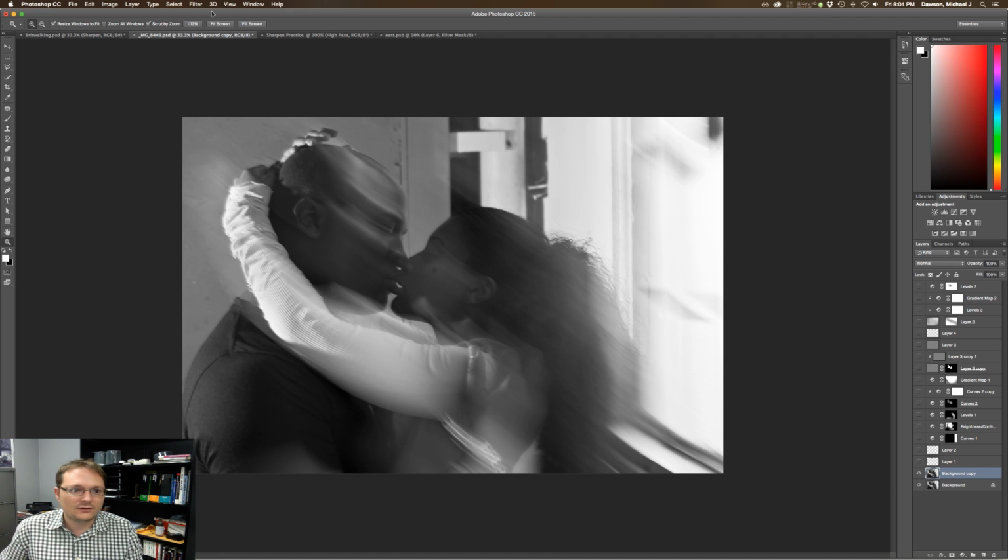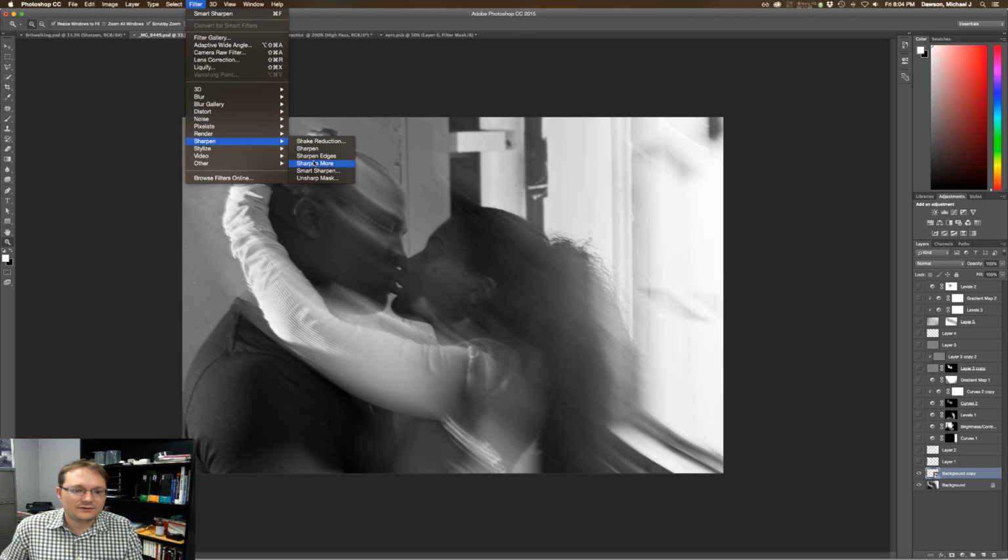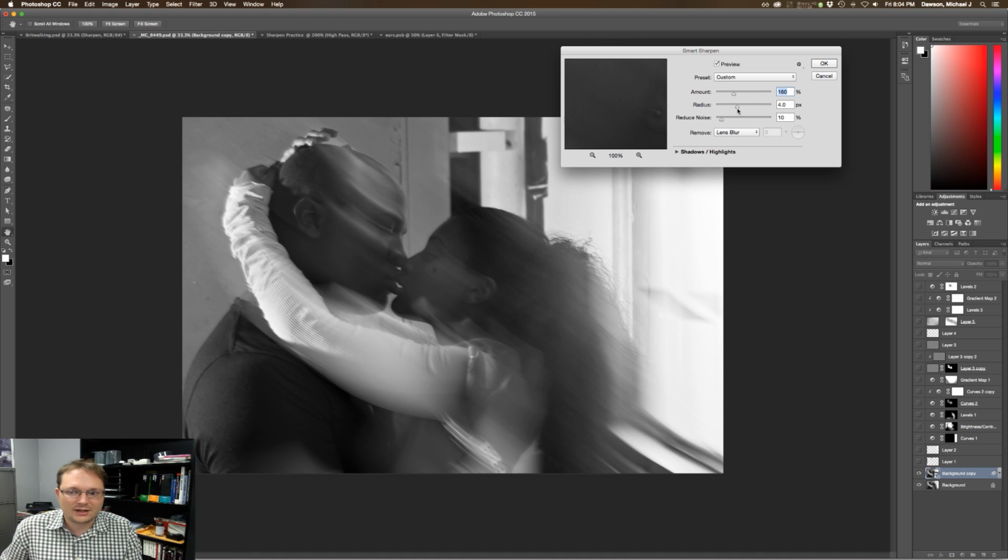So I'll go ahead and convert this to a smart filter and apply sharpening. And I think everyone here is going to be able to tell that this isn't going to do anything. Even if I really, really hit it very hard, I'm not going to be able to fix this image with sharpening. So it's important in any of your images inside of Photoshop that you start with good work to begin with and then give it that tiny little nudge. You don't want to overhit it with sharpening, and you want it to be your last step, because if it's your last step, then you can think about what medium this is going to be in.